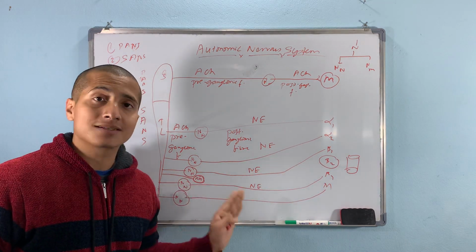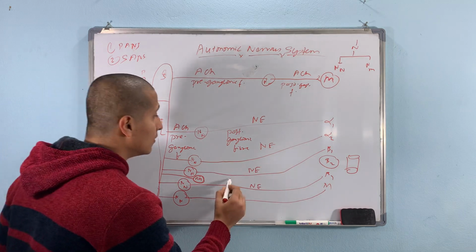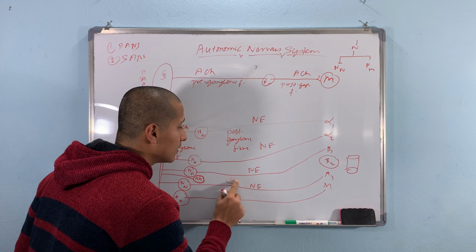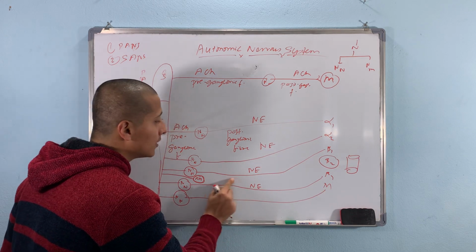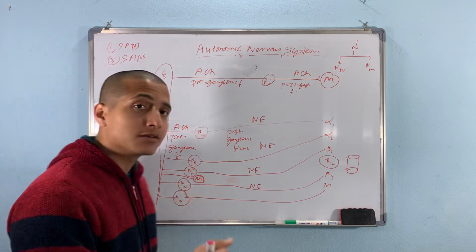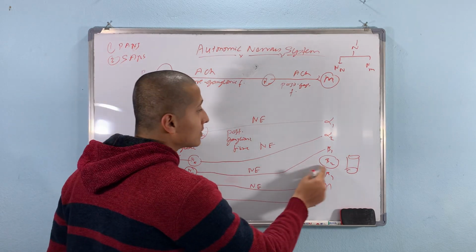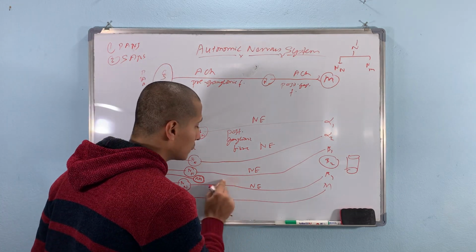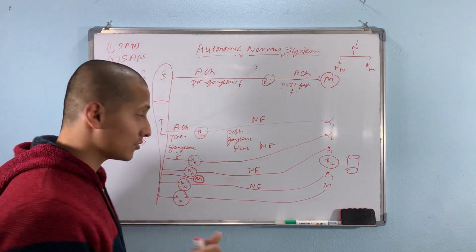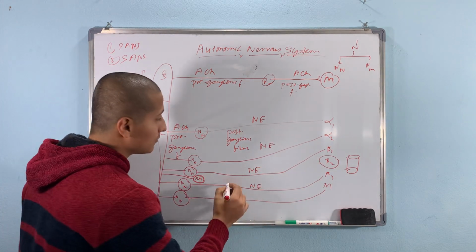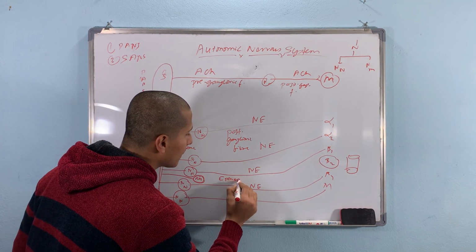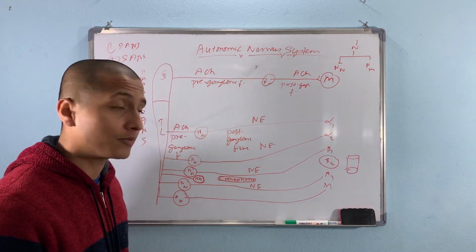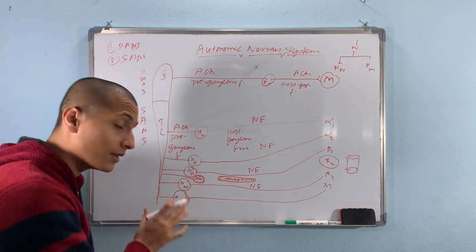So what can be the best neurotransmitter for beta 2? Can it be norepinephrine again? No. Why? Because norepinephrine has a short half-life. So when norepinephrine is released in the blood, by the time it reaches the beta 2, it has already degraded. So norepinephrine was not chosen as the means of communication for the beta 2. So epinephrine was designed as the main neurotransmitter, or main means of communication, with the beta 2 from the sympathetic nervous system.